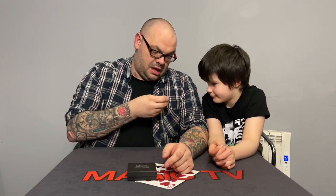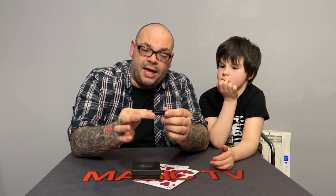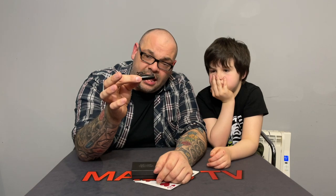First of all, let me see if I can find... This is the gimmick cap, right? Let me break down what happens first. You've got this little cap, and it's made a little bit like a wire frame, so that it's made into a 2 of hearts position right there. For the basic routine, the one that I just performed for you, you switch a normal Sharpie cap for this Sharpie cap after forcing the 2 of hearts. Fairly simple.